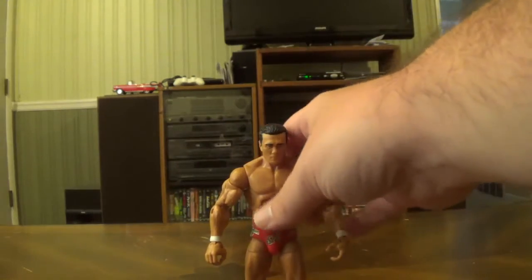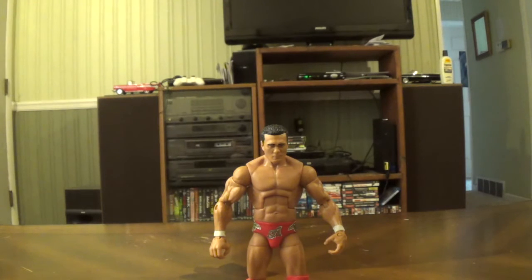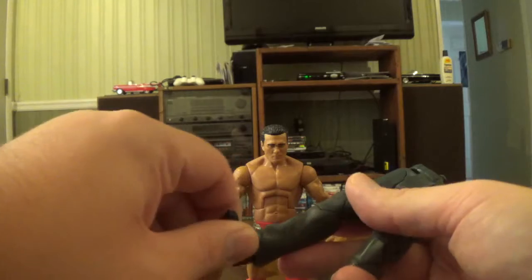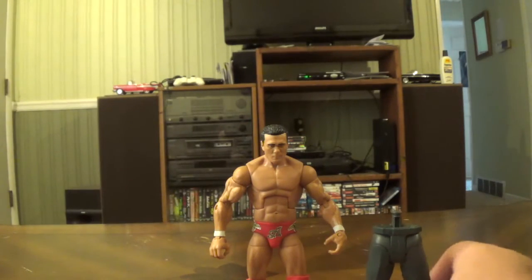So, nothing special. Just a typical Alberto Del Rio, just in elite form, and it's his third appearance in a Build-A-Figure set. Last time he was in two basic sets for Teddy Long and Booker T. And like the Booker T set, he includes JR's legs. Obviously, I don't know if there's a theme of Del Rio being in Build-A-Figure sets. I don't know if he just wants to steal human body parts.